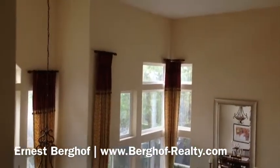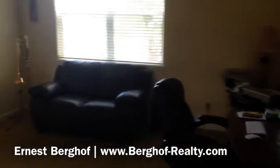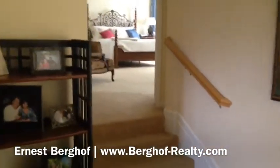Now we're inside at the top of the stairs looking down into the living room. Over here to the right is the office, and that window looks out to the front. It has these glass doors really letting the light in. These doors don't open — they're like windows down to the living room.